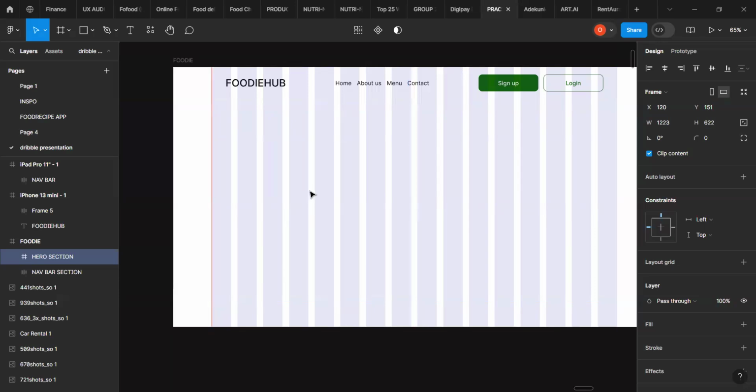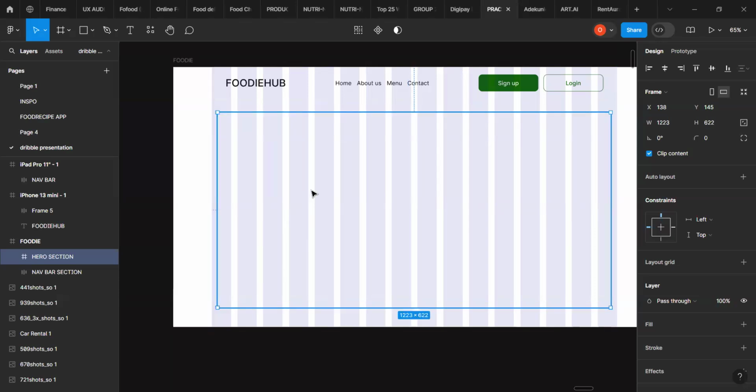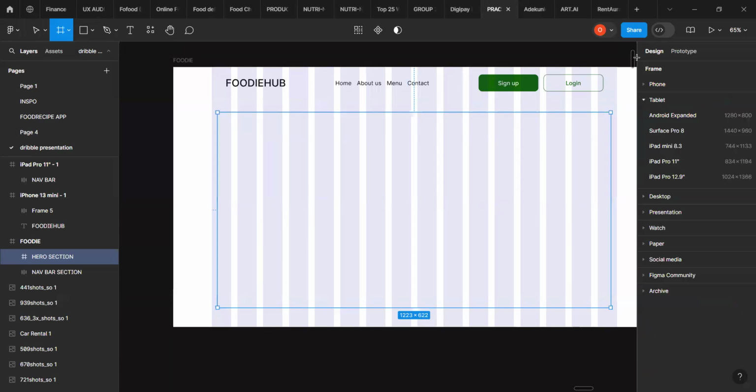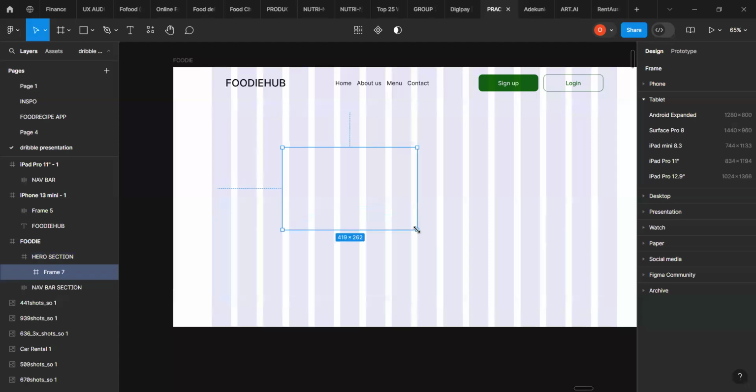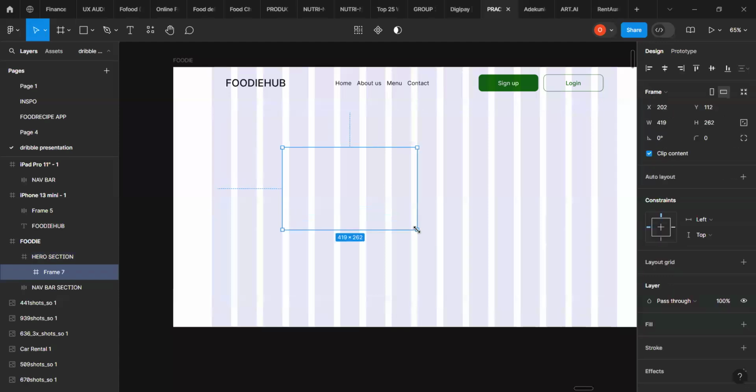How did you even bring that frame, sir? Is it the normal frame? Yeah, the normal frame. You don't need to go to where, when you click here, that's when you see whatever frame size you want to design. But now you just click on it and you just draw. Do you understand? You don't use a rectangle. Don't use rectangles, guys. Use a frame.